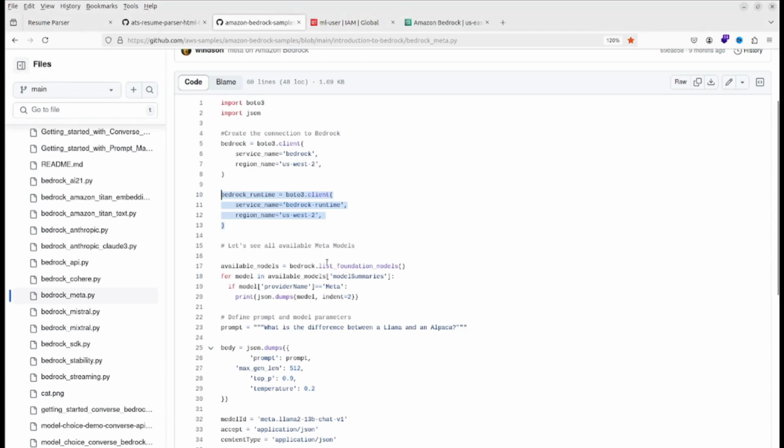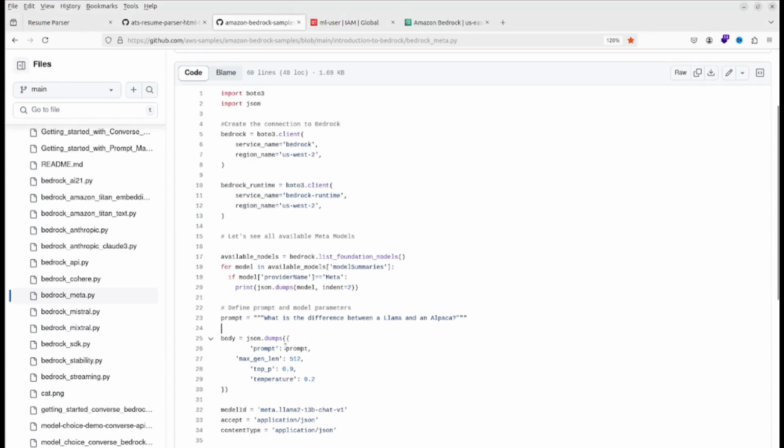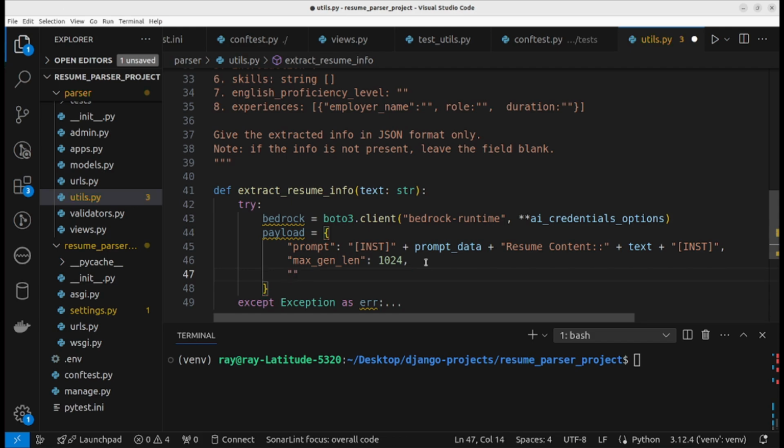This is similar to what we have here. We can also specify the temperature. The temperature is going to be 0.5, and let's say top P is going to be 0.9.